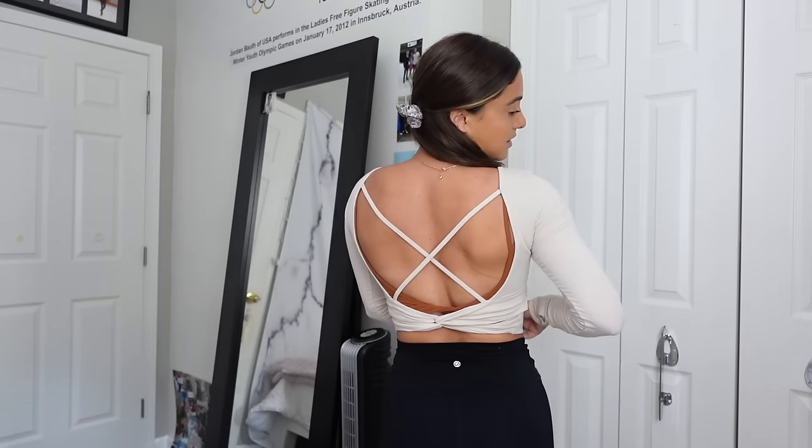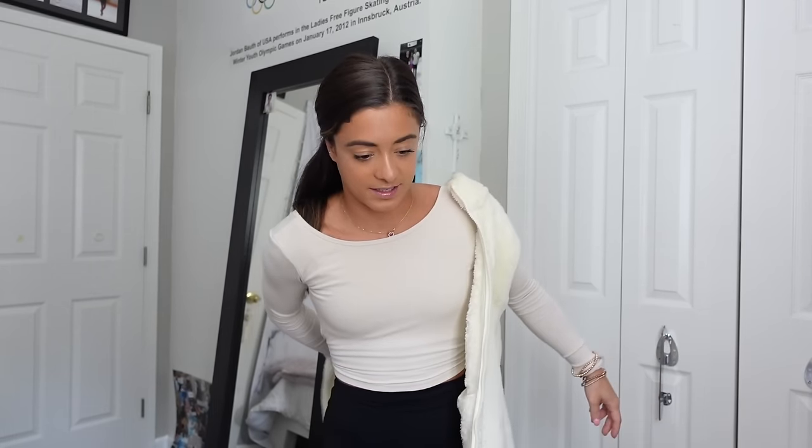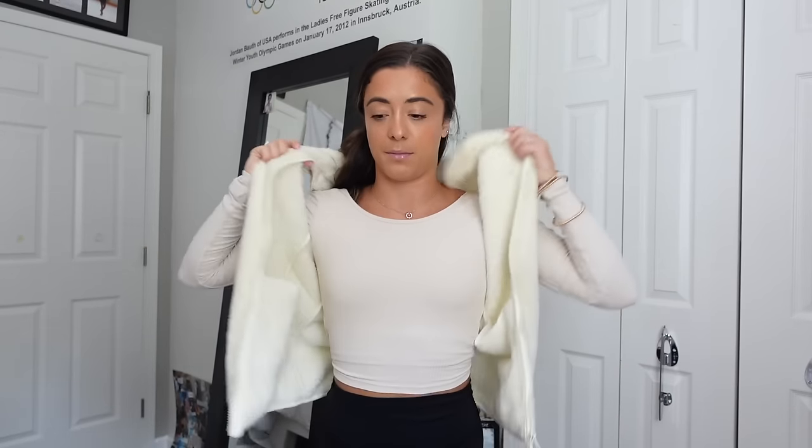I've just thrown on my clothes for skating, so I have standard black leggings. I've got this little cream long sleeve shirt from Halara. I love the back. It's like a cross detail, and then underneath that I have another little tank top also from Halara. And then over top I have this fuzzy vest from Princess Polly.